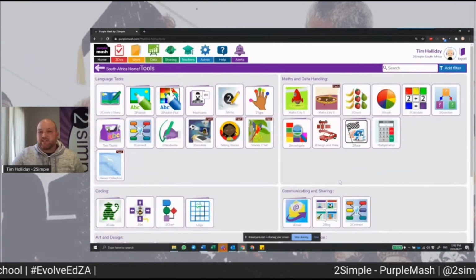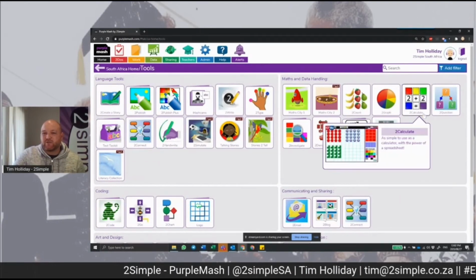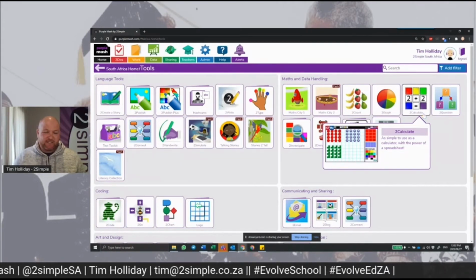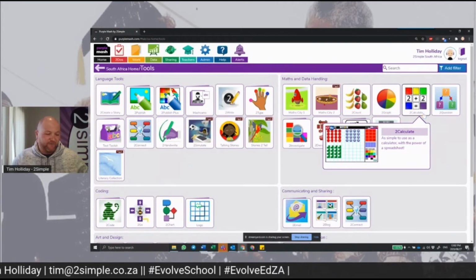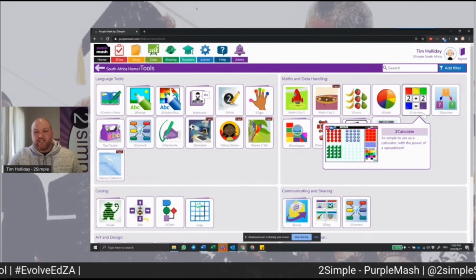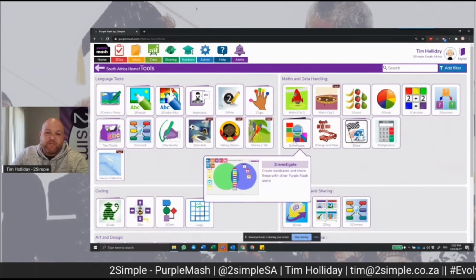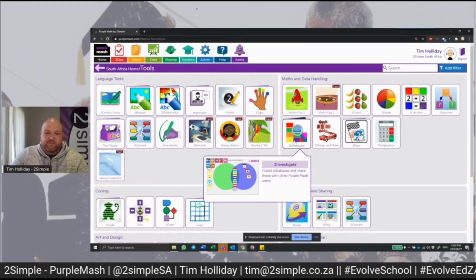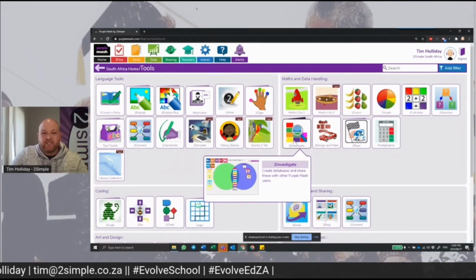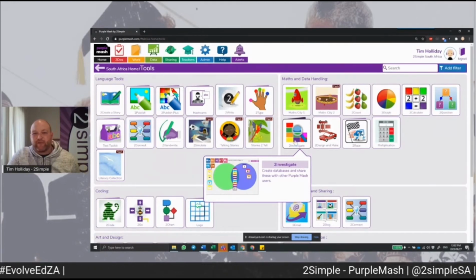Then under maths and data handling, we have tools for graphing. We have a spreadsheet tool called To Calculate. So it's a really nice introduction to spreadsheets for your younger kids. We cover quite a few formulas that they can start to learn. It's just a much less intimidating version of Excel that you can start with your much younger children. To Investigate is basically an introduction to something like Microsoft Access. So it's a database creation tool. Also really, really awesome, that I could talk about for about 2 hours.